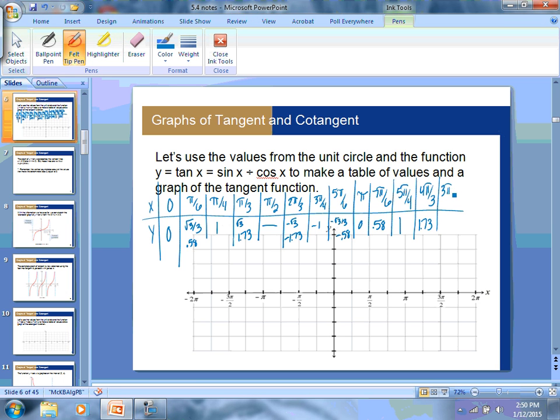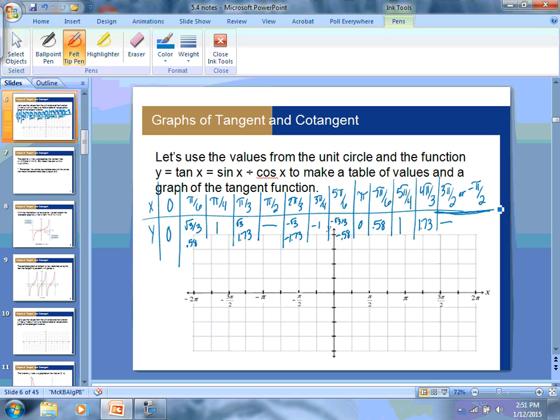And then at 3 pi over 2, that again would be my undefined value, because I'd be over 0. And now keep in mind that negative pi over 2 is the same as 3 pi over 2. We're going to be seeing negative pi over 2 a lot. So just keep in mind that that's the same as 3 pi over 2.